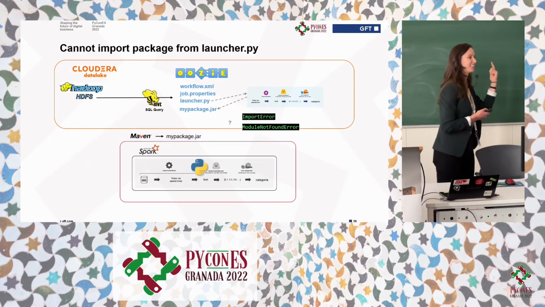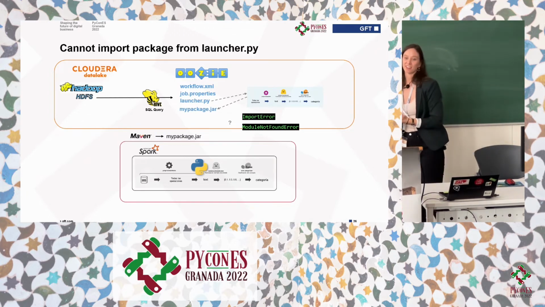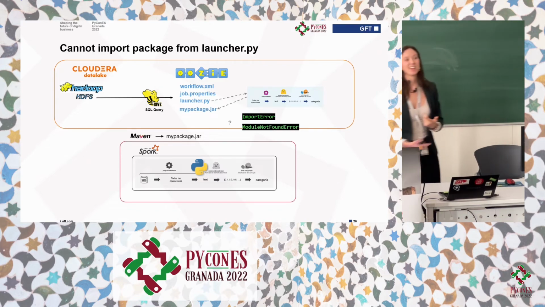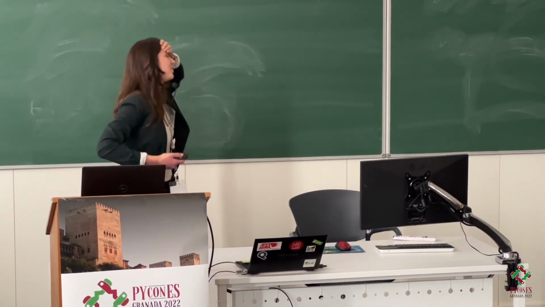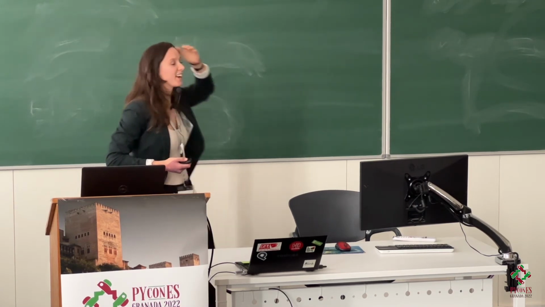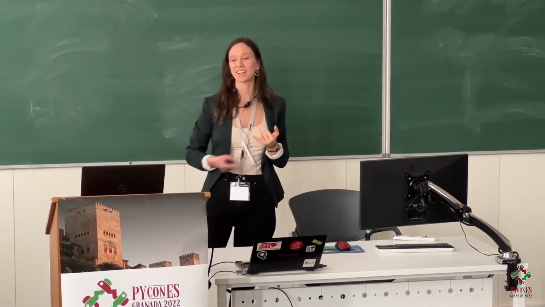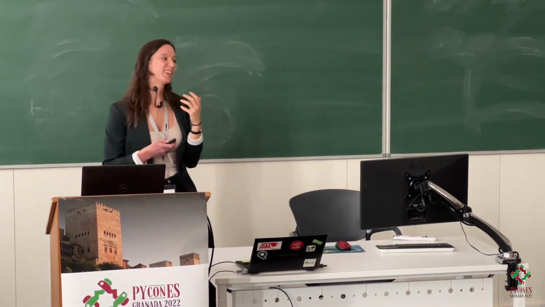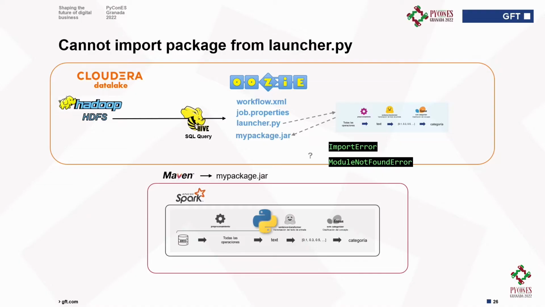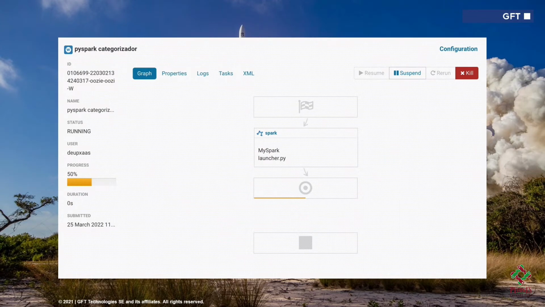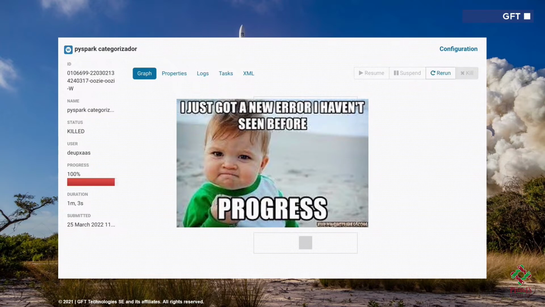And then this happened. Can't find your model, can't find the module, no import. I spent 2 days with this error, and you guys can't believe, like I was dreaming about Spark, I was dreaming about Uzi, and it was becoming quite the headache to try and put the jar somewhere where my launcher.py could see it. I spent 2 days working on this, and then that feeling that you get where you try one thing, you get an error, and it's a different error than you got before, and you're like, oh yeah, progress.